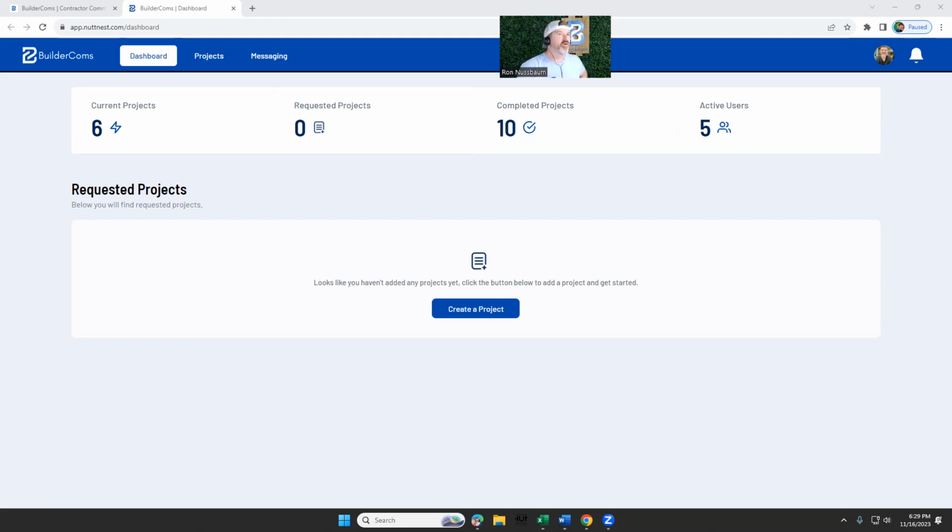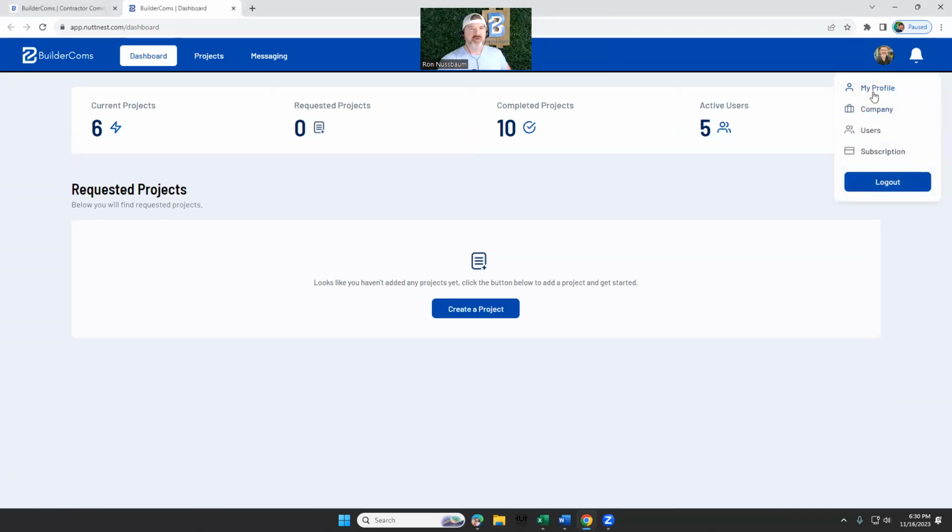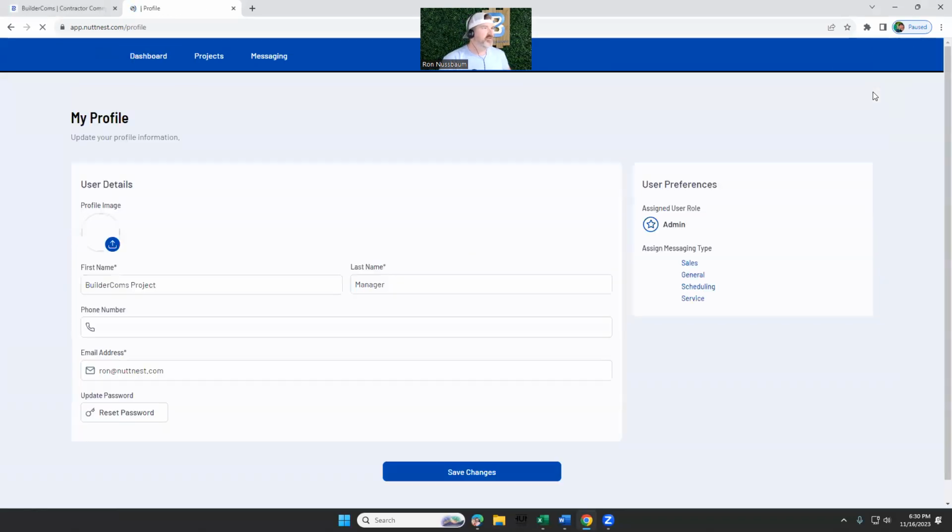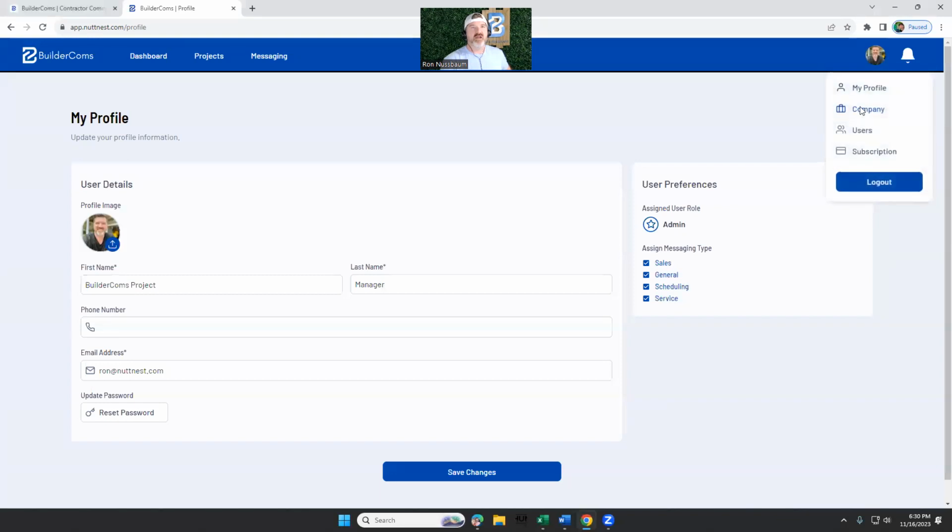I'm going to go over how to set up your profile and your company. There's a couple of different things that have to happen before you put anybody in here. You have to set up your profile, so just your name, details, how you want your name to come across, phone number, that kind of stuff, and your company.